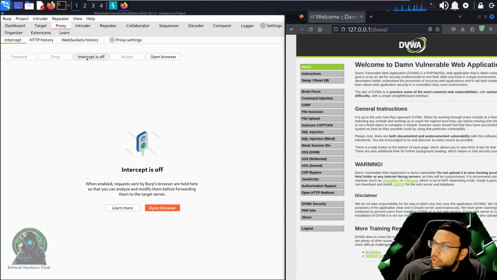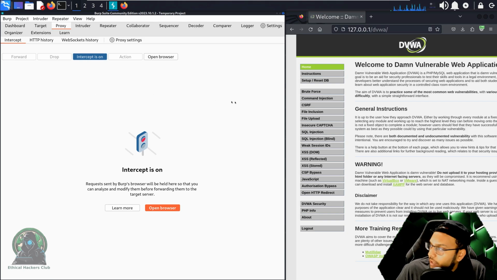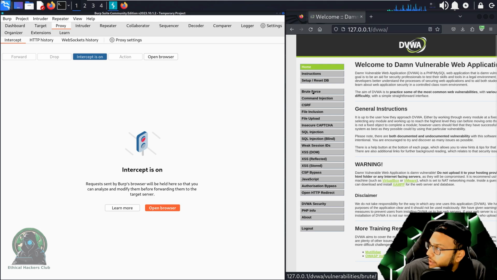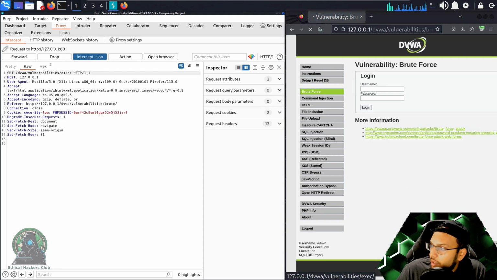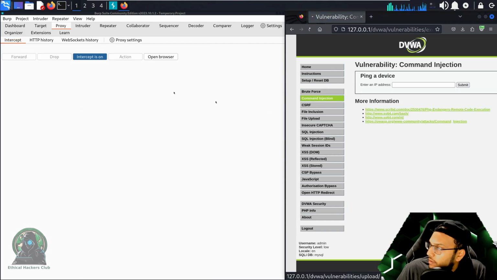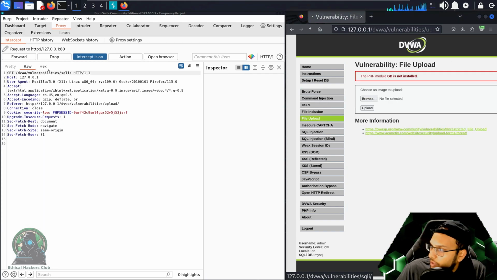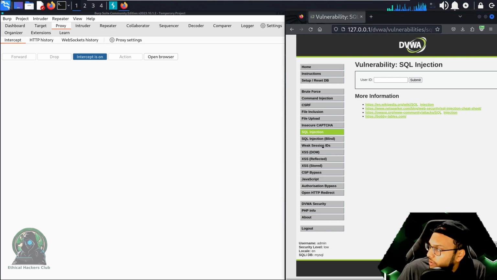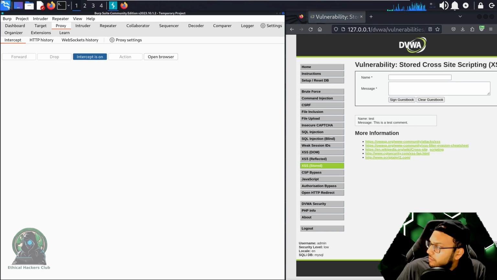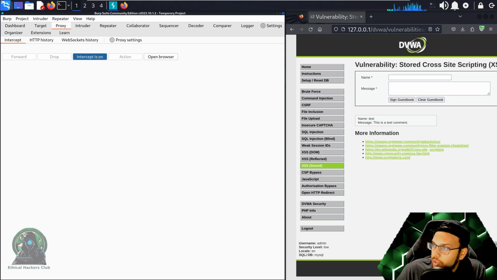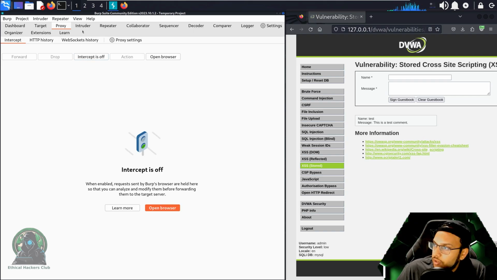Now if we turn our interceptor back on and click into these different sites, we're just going to forward. I'll just click into different portions of the website as I'm gathering intelligence about my target. Now that we've clicked a bunch of items on the website, we've enumerated the site manually, so I hit intercept to turn the interceptor off.